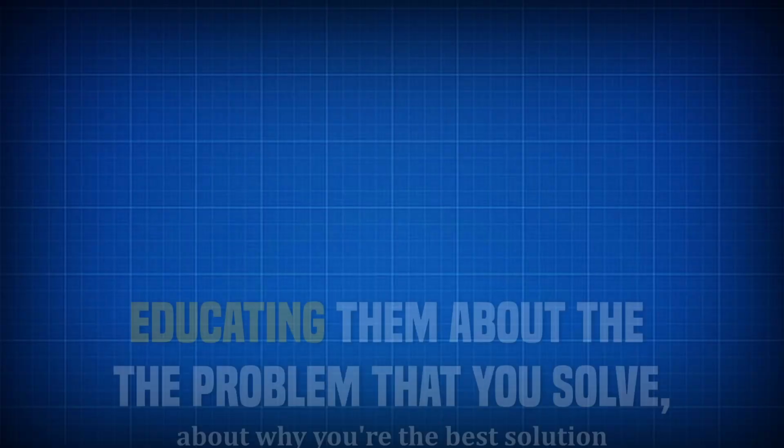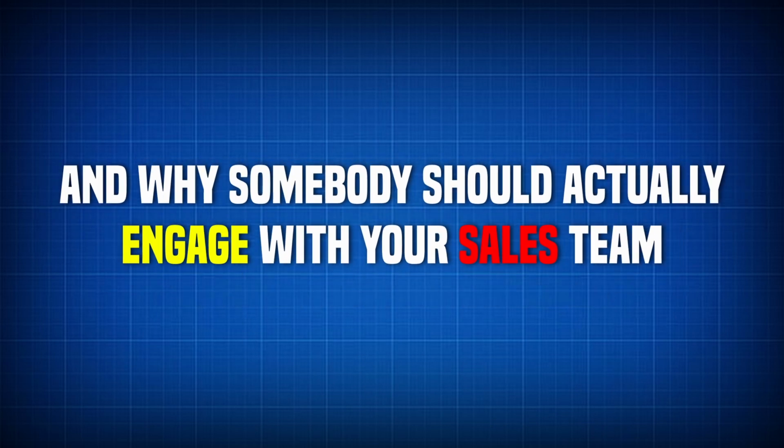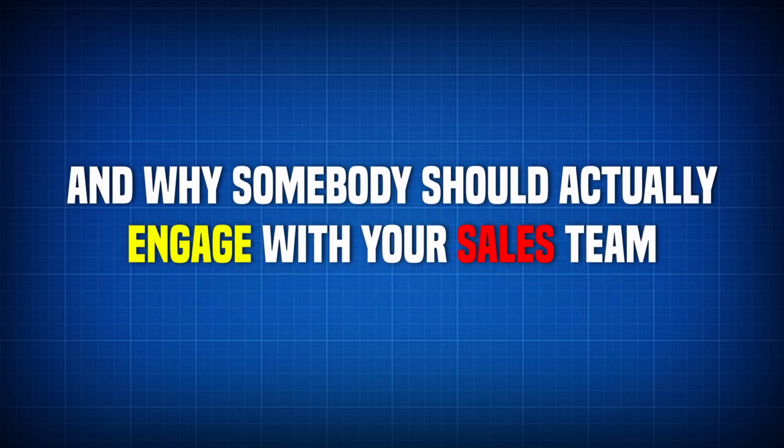So what you need to do is continue marketing to those people through advertising and through emails. And there are other techniques you can use like SMS, you can have SDR outreach, but the main thing I would say would be email marketing. And what you need to do is continue educating them about the problem that you solve, about why you're the best solution, and why somebody should actually engage with your sales team. So building that nurturing sequence should help improve performance of your LinkedIn advertising.